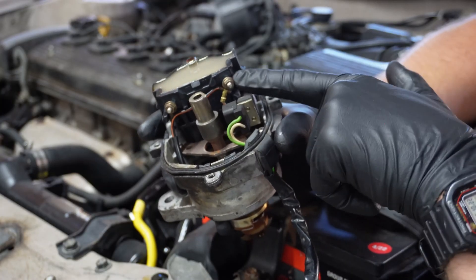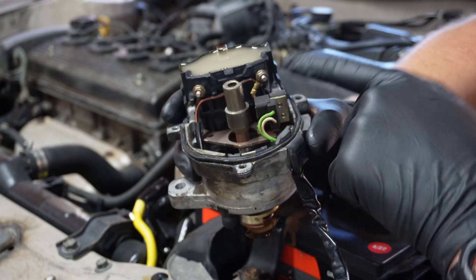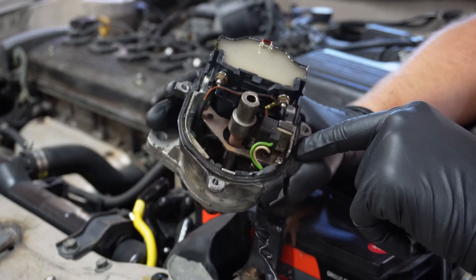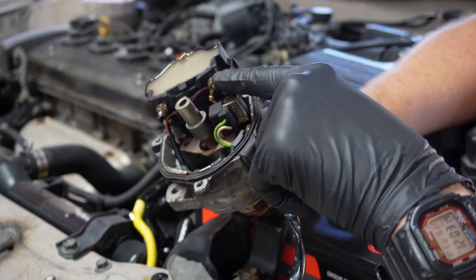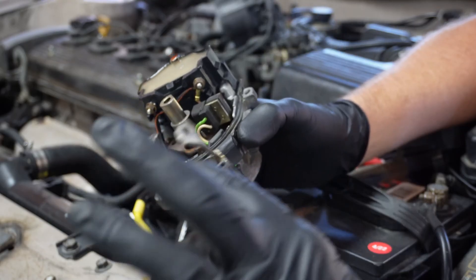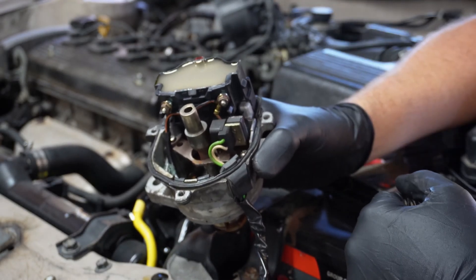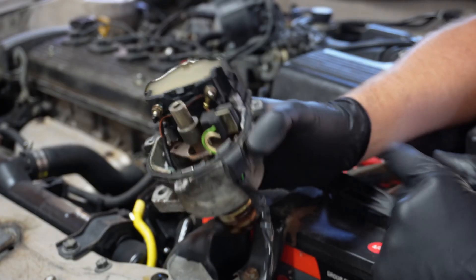This black with orange wire is the positive side of the coil. It has two wires on it — one goes out to the wiring harness and the other goes down with a brown wire to the capacitor. If that capacitor fails like mine did, it's going to short the case out, meaning we have a direct ground touching our 12-volt hot on the coil. So if you test between this connector and ground and it is shorted, you can confirm your capacitor is bad without even pulling it apart. That's what I did — I bypassed it so I could drive the vehicle. Now let's take it to the workbench and I'll show you how to replace it.